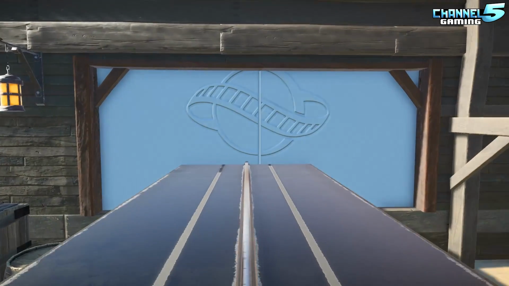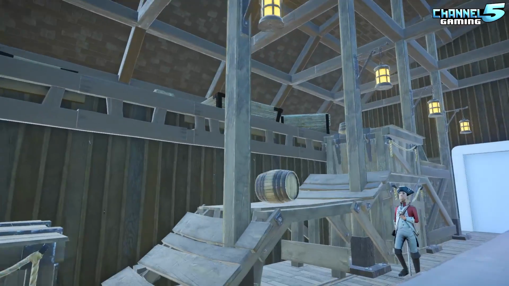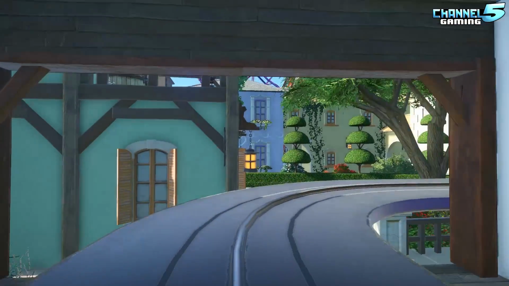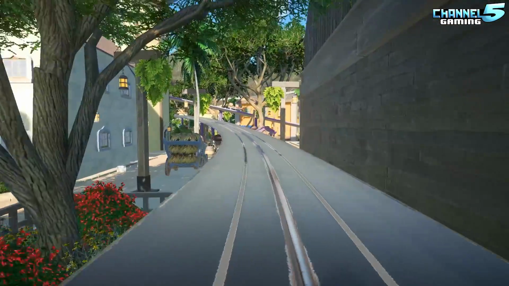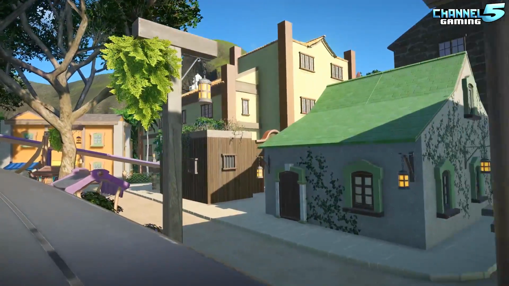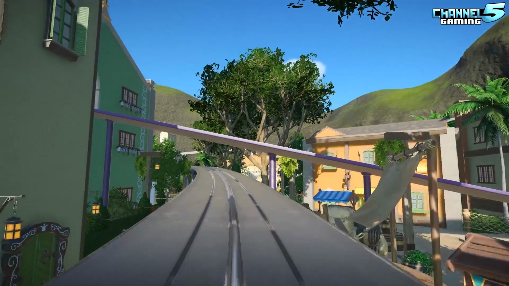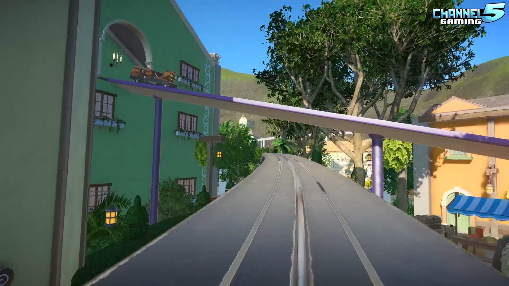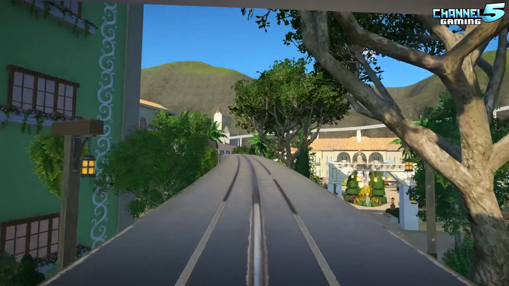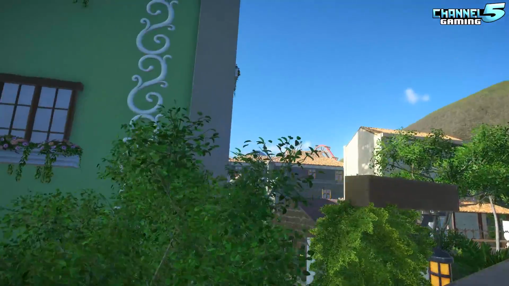This is the end of the ride. I feel like we have to go up some more, don't we? Wow. This is crazy. Alright, now we're going up. I don't know how I feel about the track being purple. You might want to color it white, maybe. I don't know. Maybe it works. Maybe a beige or something.